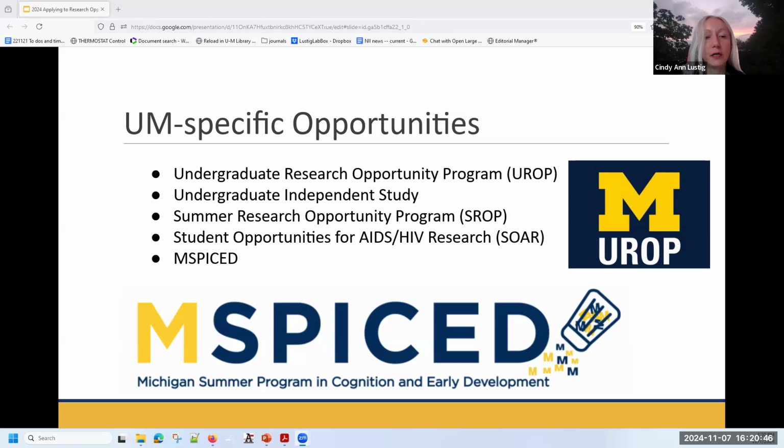The Summer Research Opportunities Program. So this would be the one at Michigan is for students who are not at Michigan, and especially those of you who are at some smaller schools where maybe you don't have a huge research program in your psychology department. You can apply to this, and then you will come to Michigan or to some of the other Big Ten schools, and you will work in a research lab over the summer. This one is also really nice because it will pay for you to take GRE classes. It also provides you a place to live over the summer and a small stipend. So if you're not at Michigan and you're interested in coming here, I definitely encourage you to apply to that program.